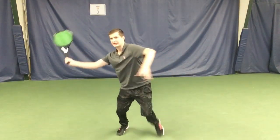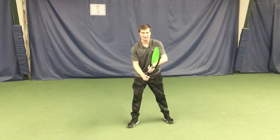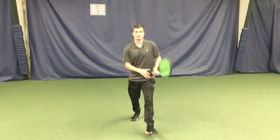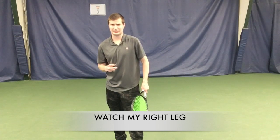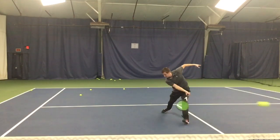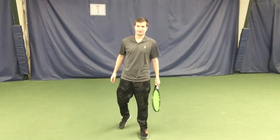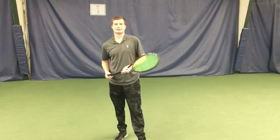It helps you with alignment. It helps you get your body going forward as opposed to laterally, because if I use my left leg only and I don't use the out step first, oftentimes you're going to see people volley like this — their momentum is going the wrong way. That out step allows you to get behind the ball, and if you're behind the ball you can get your momentum going forward as opposed to laterally. You're not going to be getting much power that way. So the right leg — the main purpose for this first step is the load step. Push off that right leg.